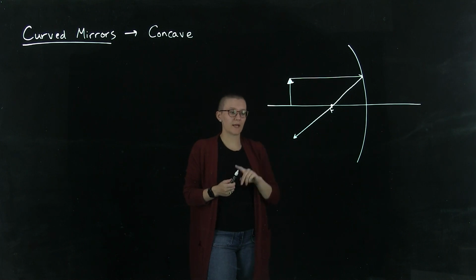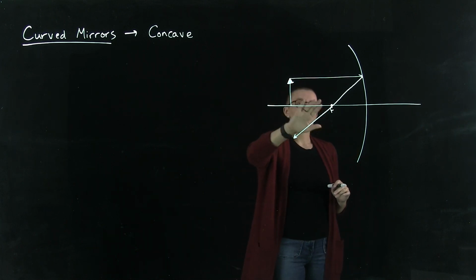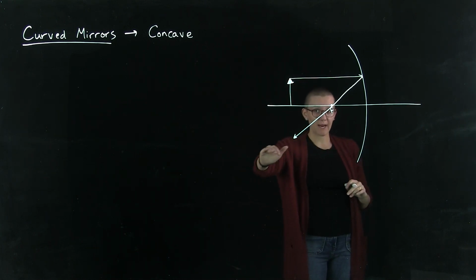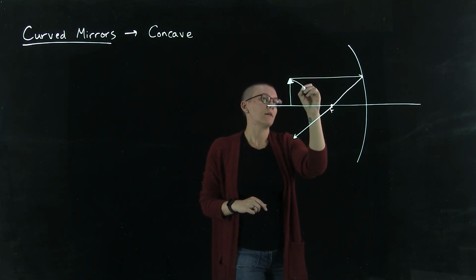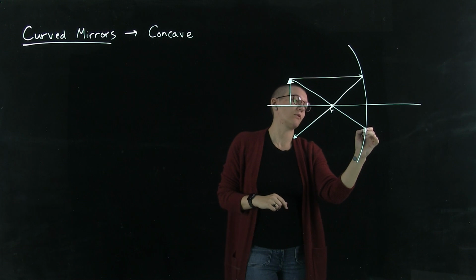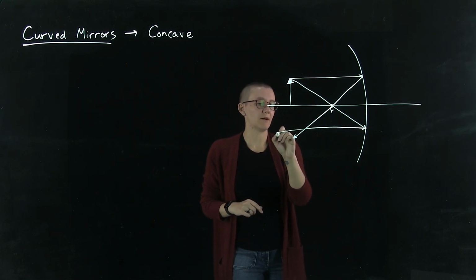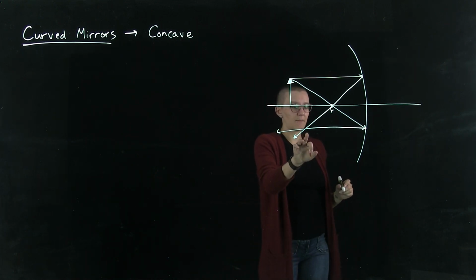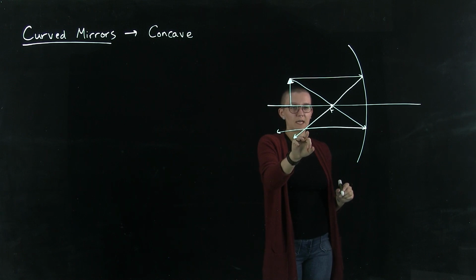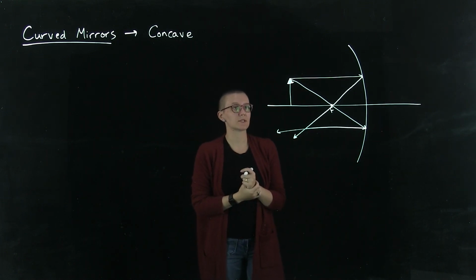There's one light ray. We can draw another light ray where we actually go through the focal point, and when you have light rays that go through the focal point, they'll be reflected parallel to the optical axis. So again, we can draw through the focal point there, and then this is reflected parallel to the optical axis. Right away we have an intersection point, but we can draw one more ray just in case. Sometimes you might want more rays just to be sure.